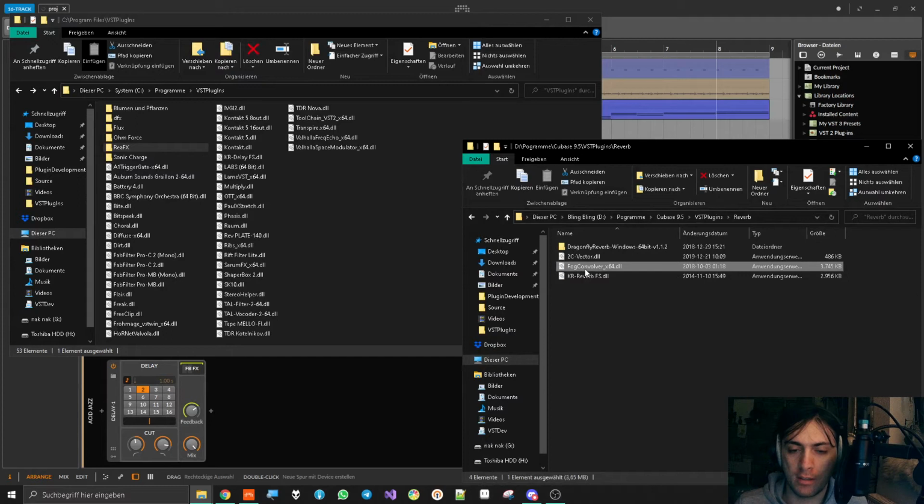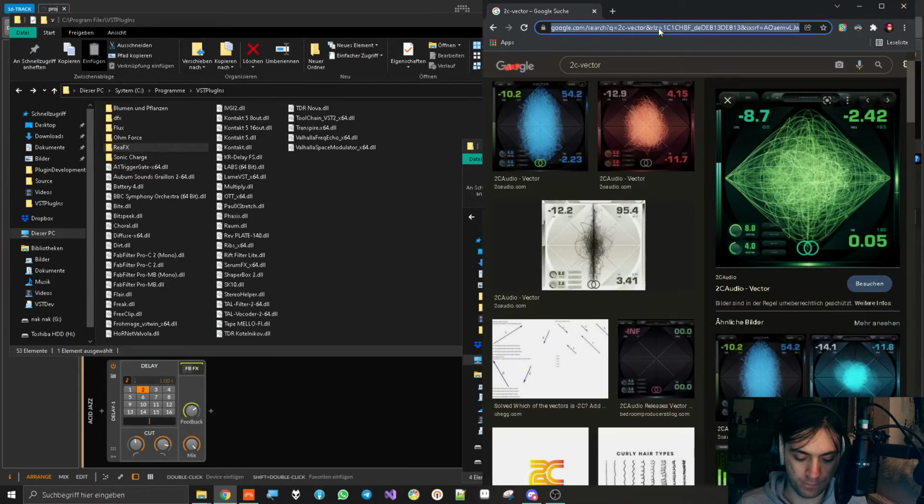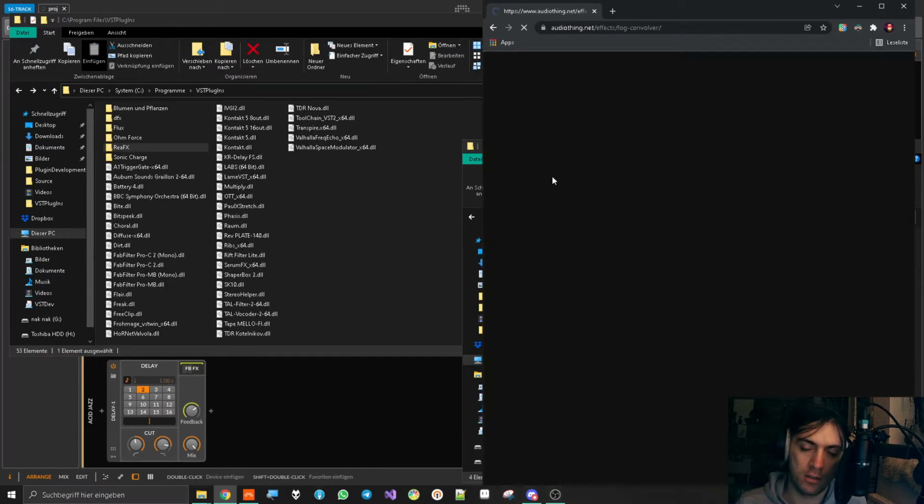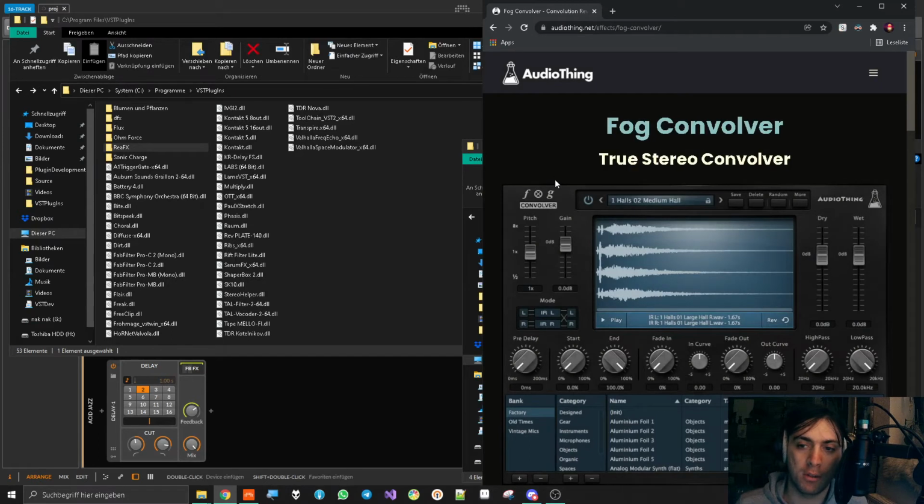Fumi Convolver, that's a plugin by Audio Thing, and what I don't like about it is that almost every parameter change reloads the buffer of the impulse response. He probably made that in the quest to improve the performance as much as possible, because convolution is very performance heavy already, and then you don't want to have even more stuff processing. But it's also kind of annoying, because if you just want to dial in the low pass filter or change the fade a little bit, then that would be really cool.